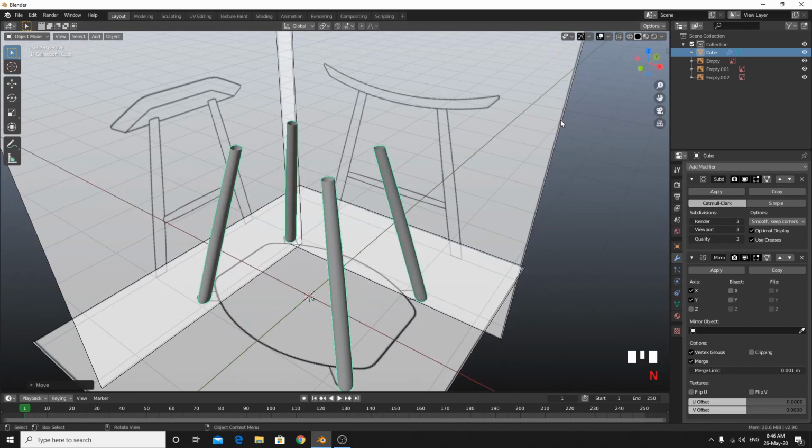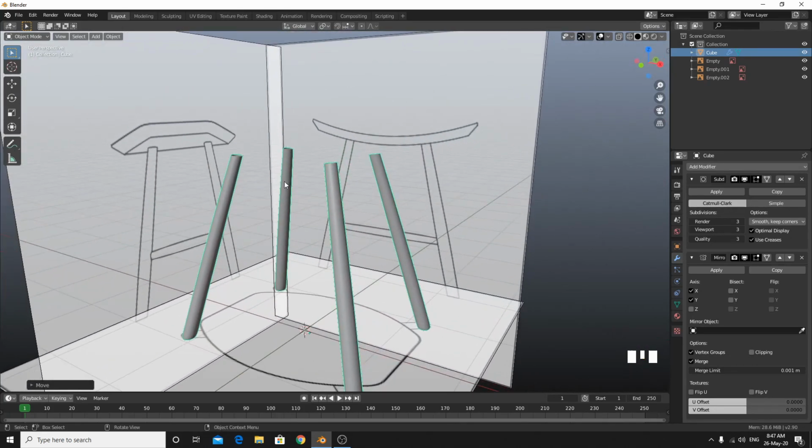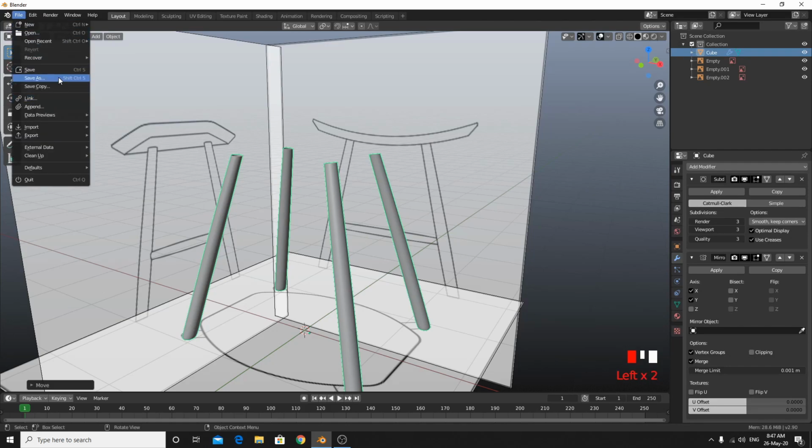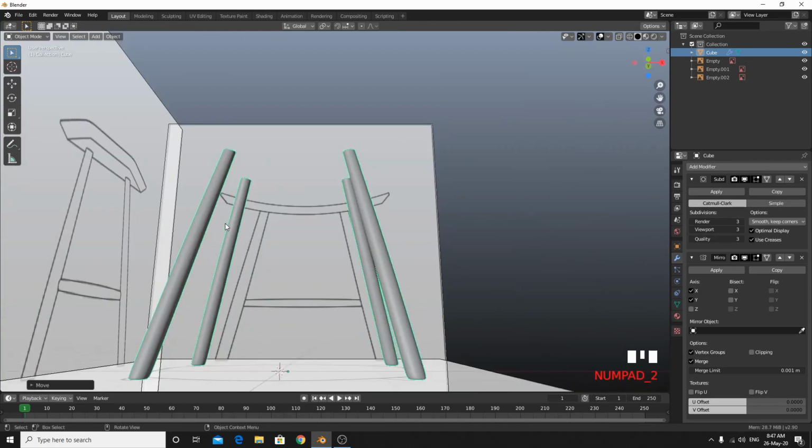But you have to save the project as you continue, because if you don't save your project, it's going to make a big problem. Maybe it will crash, maybe it will not, but save it in any situation, okay? Save it. So File, Save As, go to your file and save it. I actually don't need it. I already made one.